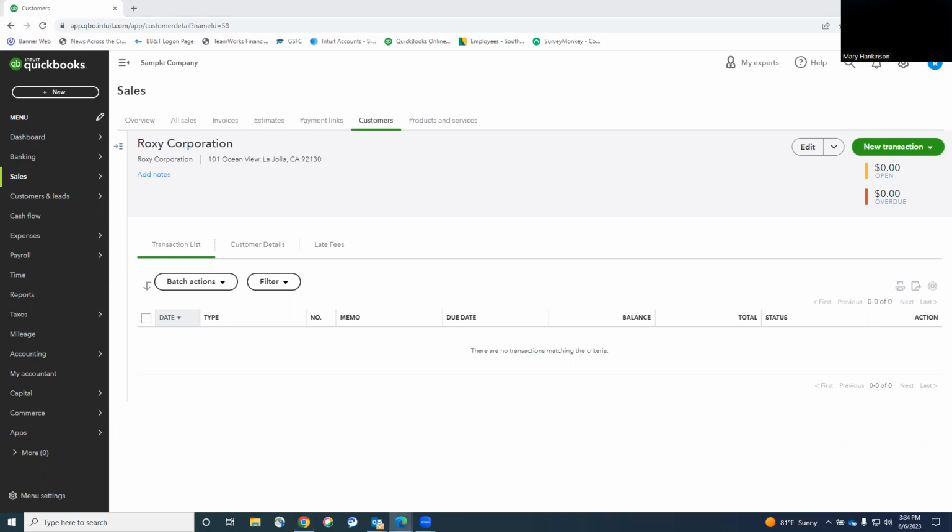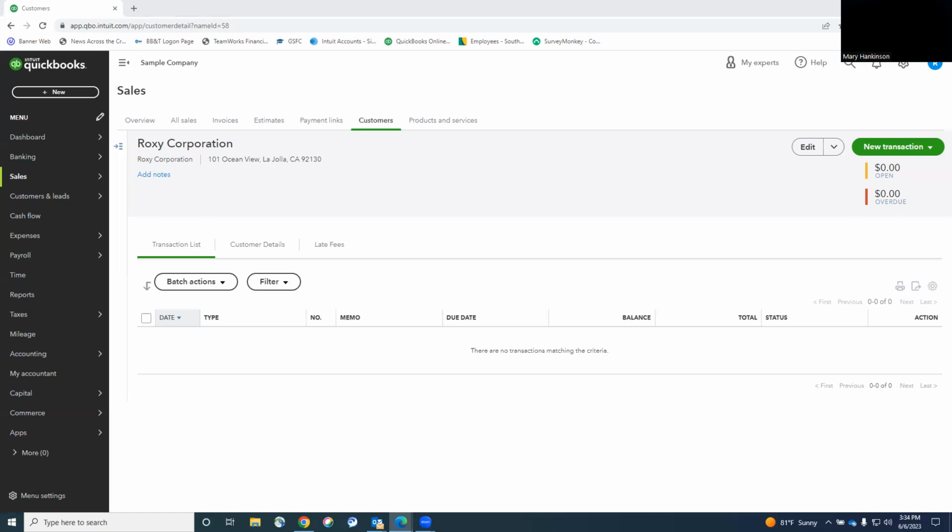Well, I'm about to tell you. Businesses use sales receipts to record sales transactions on a daily basis when payment is received at the same time that the product or service is delivered. So like when you go into Walmart, okay, and they ring up your items and you pay for them, well, that receipt that you received from Walmart is called a sales receipt. Walmart has a copy of that sales receipt in their files, and you have a copy of that sales receipt. That is a sales receipt.